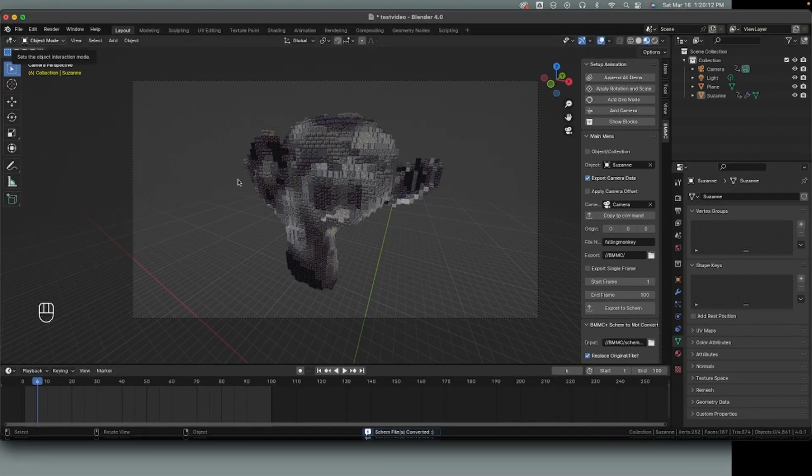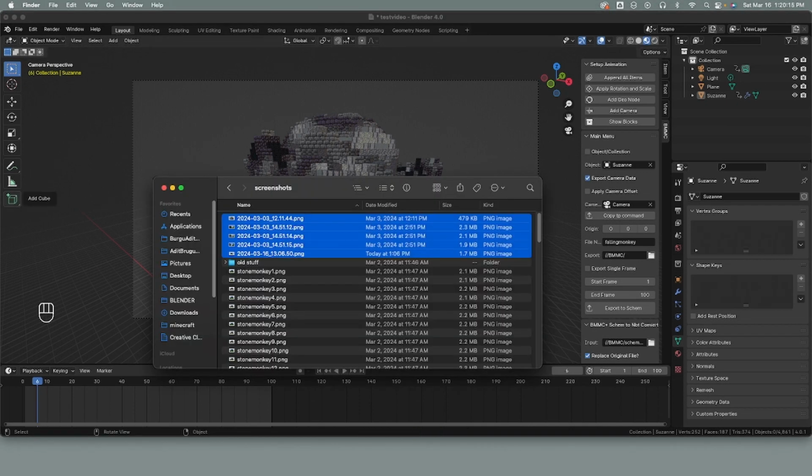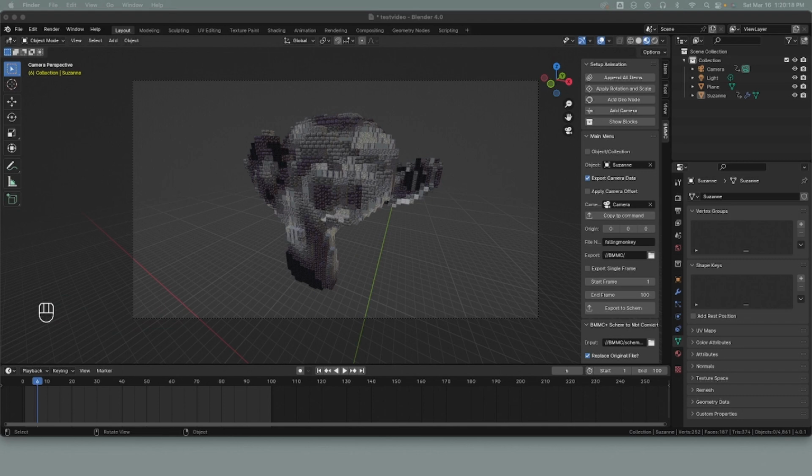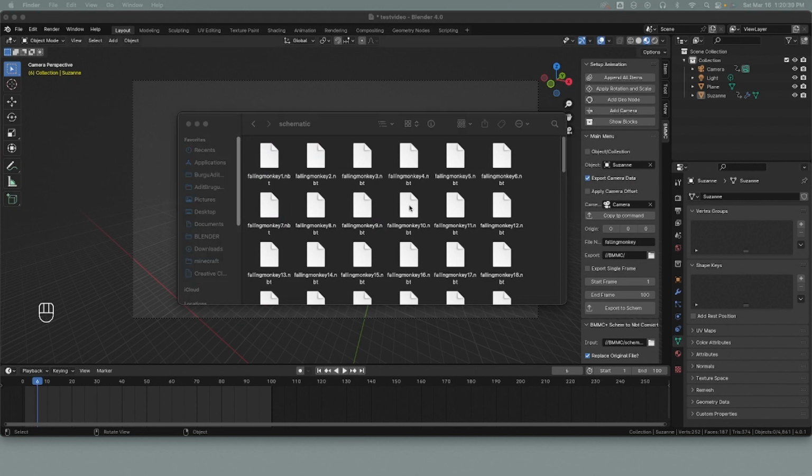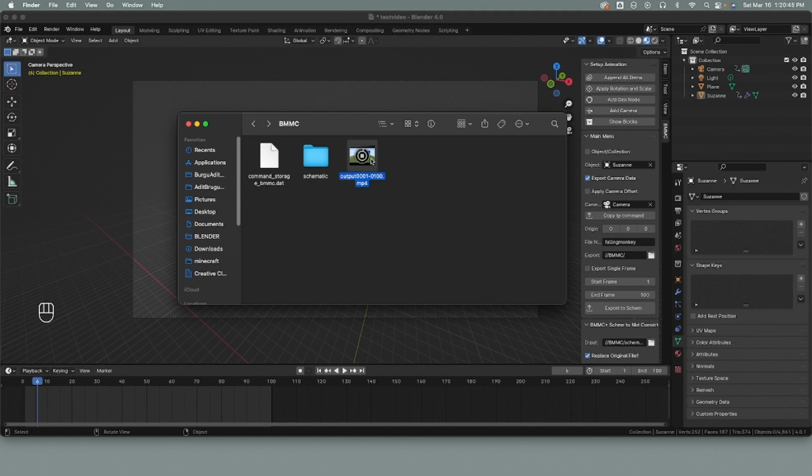And now go inside the schematics. We have a bunch of .nbt files, which basically are the same kind that are made when you use structure blocks. So you can just use it in a standard copy of Minecraft. You won't need mods for this. So now we have the same thing as before, the .nbt, and we have the .dat file. So we can use that and put it into our Minecraft version.